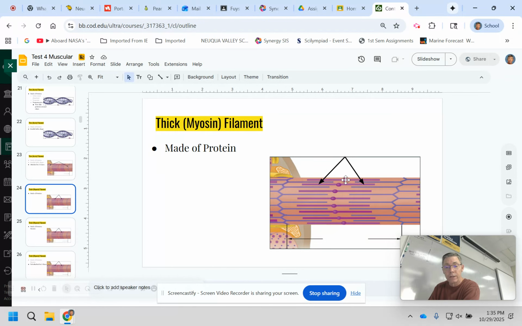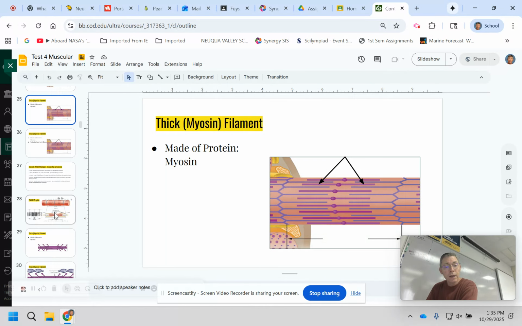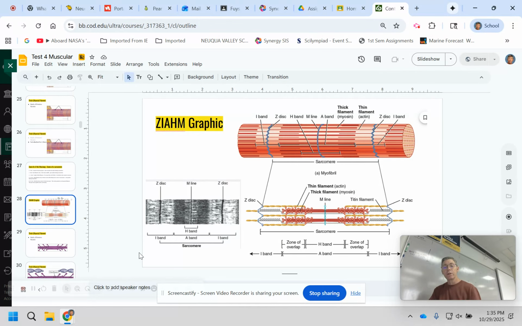There's a little protein, think of this as like a thumbtack holding it in the middle of the sarcomere. All right? This is really useful to learn. I use a little acronym, Zoom in a Hot Mustang, to help you remember all the different letters, like Z is Z line, and look at where they are.